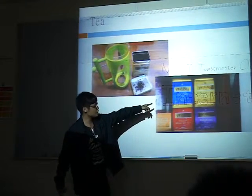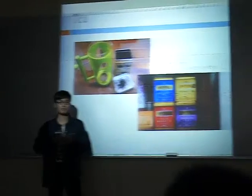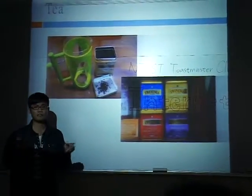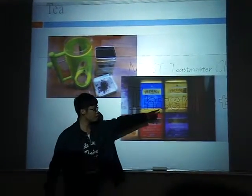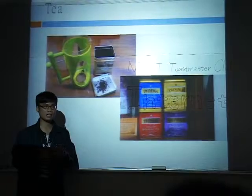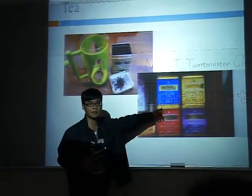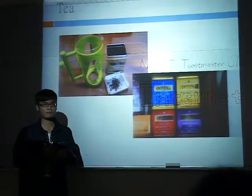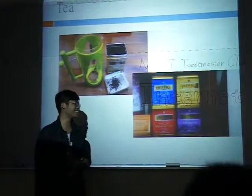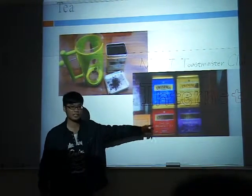The first one is the blue one. The blue one is a brown tea that tastes very soft, and if you drink the tea, you will smell lemon flavors. And the yellow one has some bergamot. The bergamot is something like lemon, but it has some special flavor. I don't know how to spell it. You can try this. And the third one, the red one, is English breakfast tea.